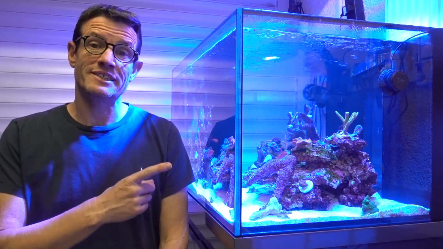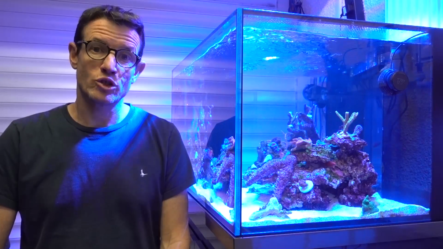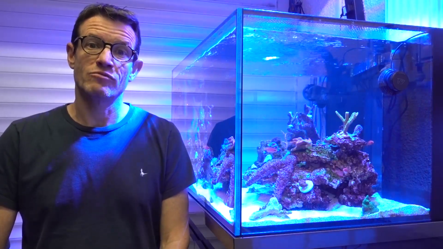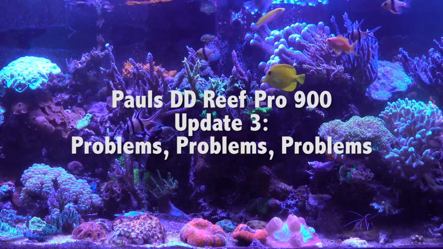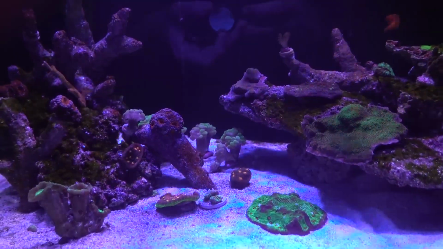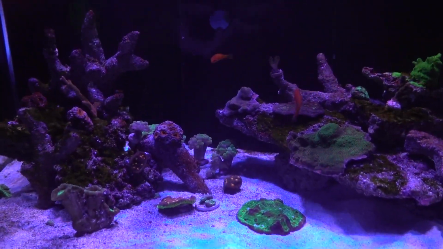Today I'm updating on the DD Reef Pro 900 and how I've managed to lose some fish, lose some coral and inadvertently growing out bubble algae. The tank is now 8 months old and boy has it been a challenge. The first challenge has been fish.